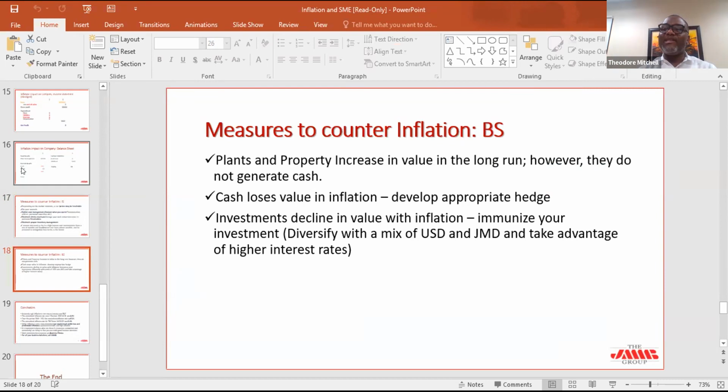So you always have to, when you're acquiring an asset, this is a takeaway. When you're acquiring assets, you don't just think about what they provide in terms of inflation hedge, etc. You also have to look at the cash flow component because that's a very important part of business, right? Now, cash loses value in inflation. All right. So if you own a business and you're generating cash, you don't want to hold a lot of cash. Even if it's a 30-day instrument, put it on the 30-day instrument, you're getting a return on it. Right? You want to hold as little cash as possible, right?